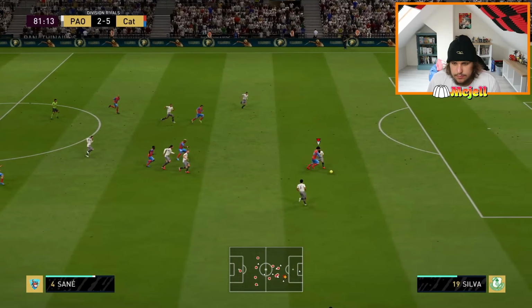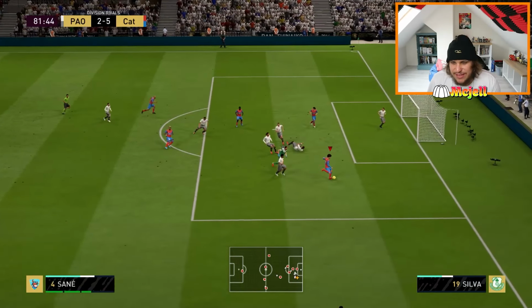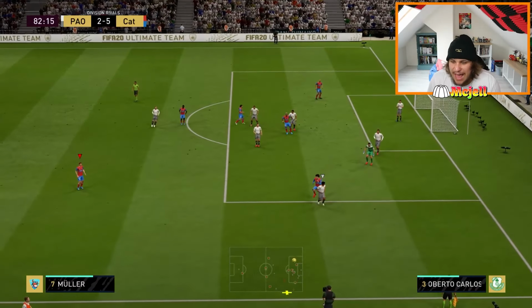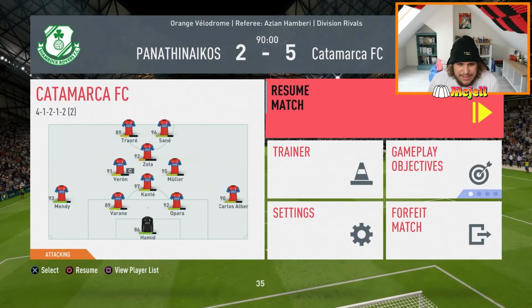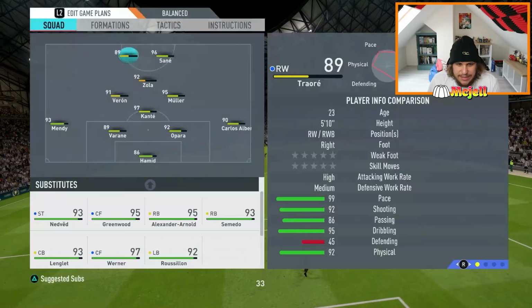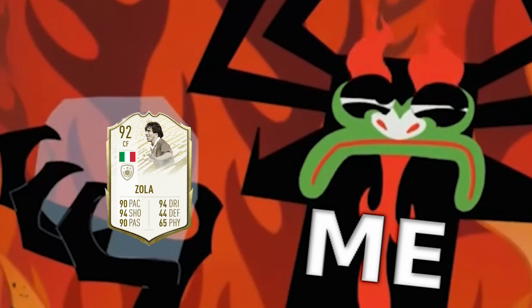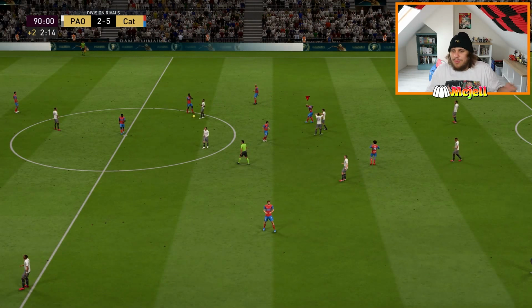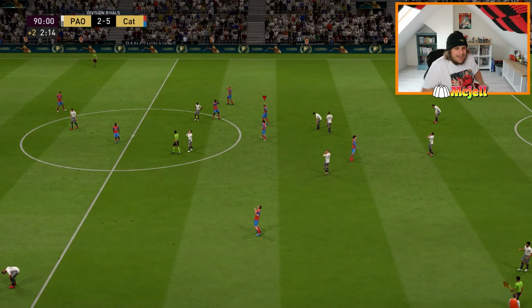Oh, Sane just bullies, takes it around the keeper. That is sauce. How have we done all of that and then not scored? Oh my god, lads. Look at Zola's stamina, that's from 99 fitness, by the way. Please forgive me. There you go, boys. What a performance, what a great little dub there. A 4-goal dance incoming.